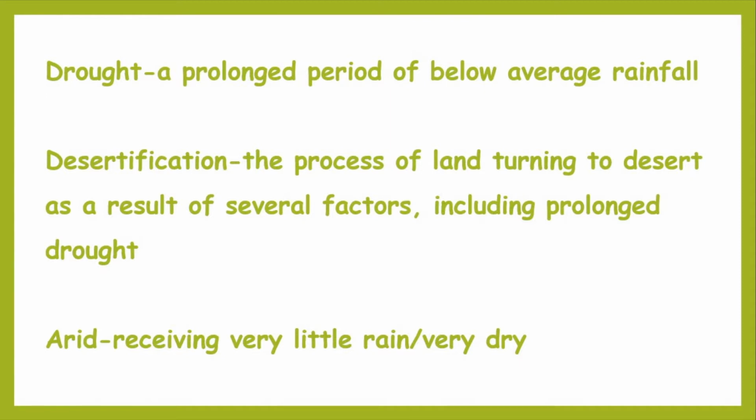Now, desertification, it starts with the word desert. Desertification is the process of land becoming exhausted of nutrients, exhausted of moisture, and turning to desert, really. And one of the things that can cause land to turn to desert is drought. There are other factors that we'll look into today as well. We're going to be using the word arid as well. So in case you're not sure what that means, I've put that down as well. So pause the video here for a moment and put down those 3 key terms underneath your main title.